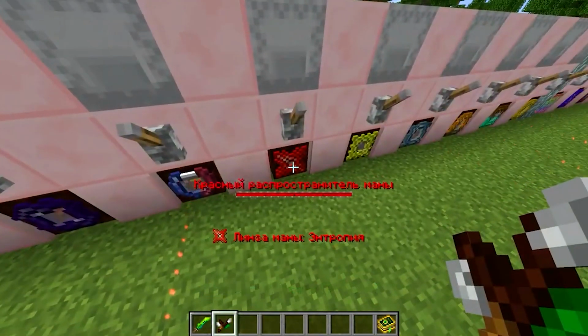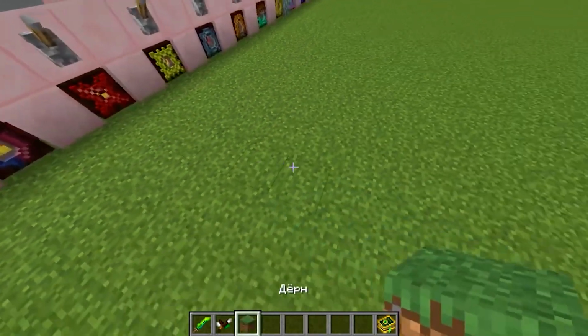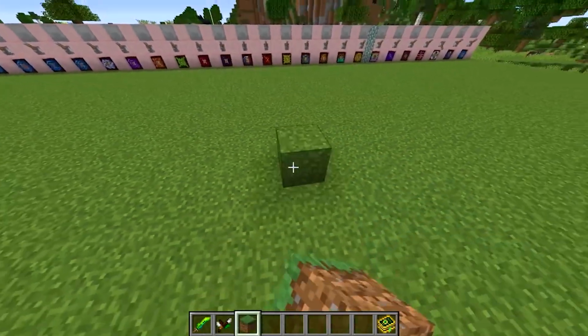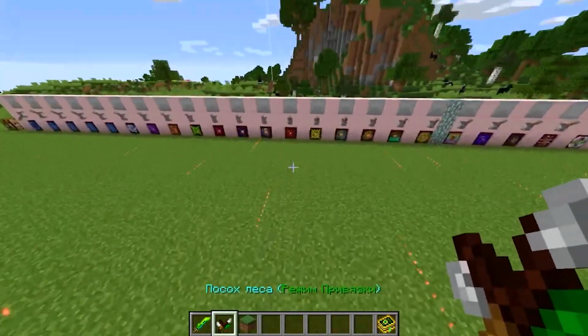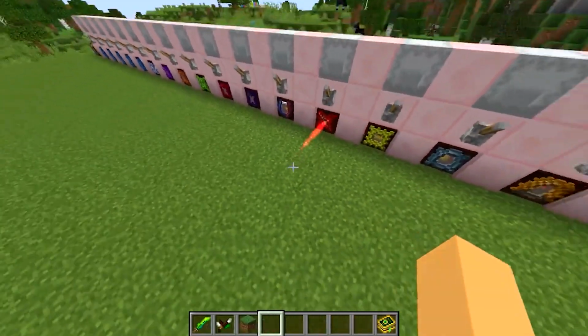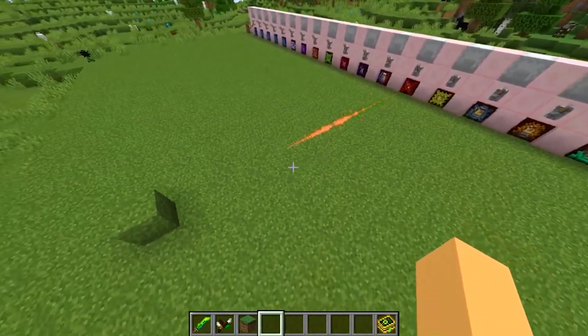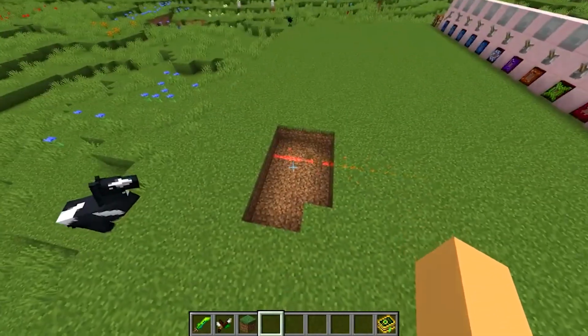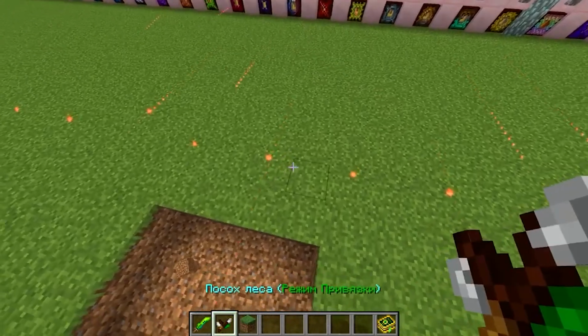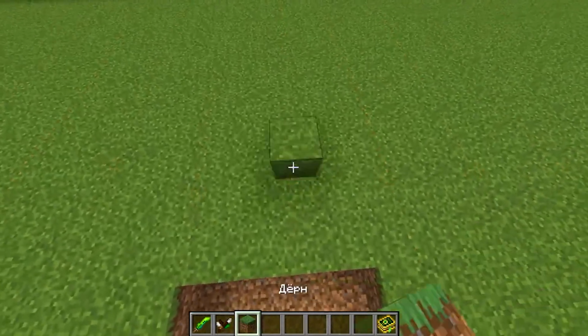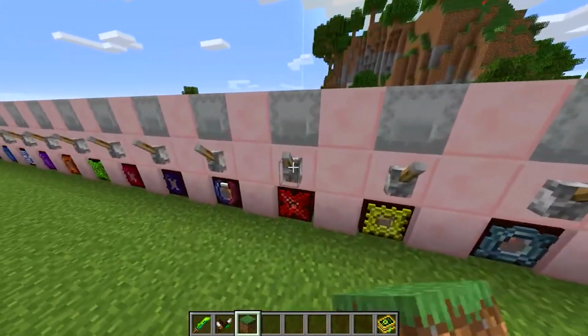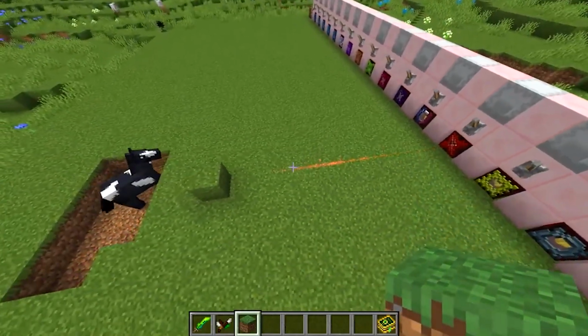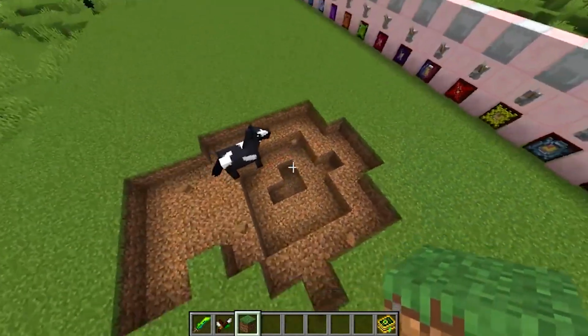Then, there is a lens called entropy. This is a pretty dangerous lens, so let me distance myself a little. I'll put a block somewhere here. I hope it will fly here and we'll see. We release this beam, and now it will fly, and something will happen. There will be an explosion. In this case, it's not so big, because it has already begun to dissipate. But if we put it somewhere here, let's do it anyway. We are releasing a stream, and now there will be an explosion like this.